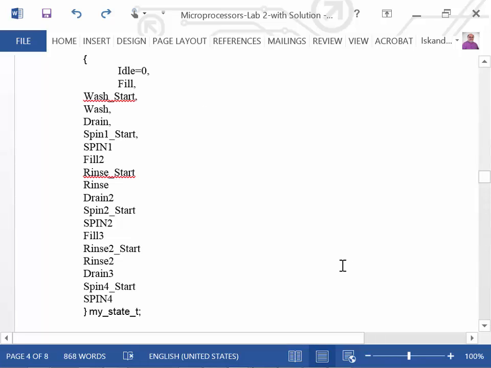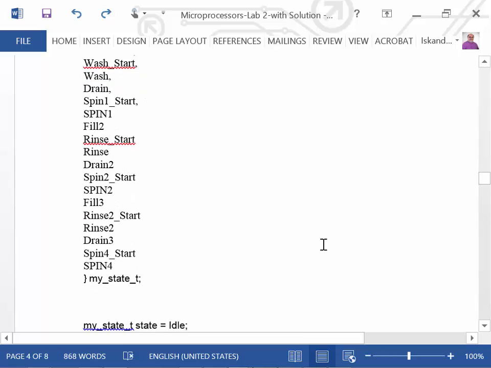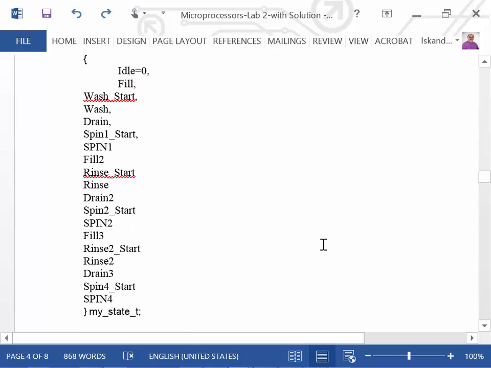But this is important because this is how you're going to get through this final project. This is step by step how you do it, right there. So, here's your type definition. You set up your finite state machine. You list all your states. Now remember that I added these start states right here. Those were not in the original assignment. I added those. Any place where I had a timer, I had to add a new state.